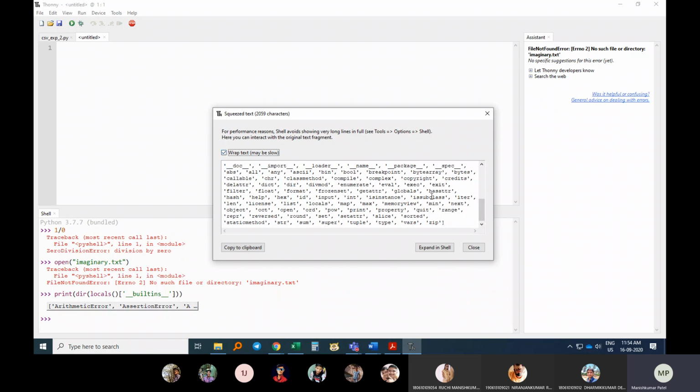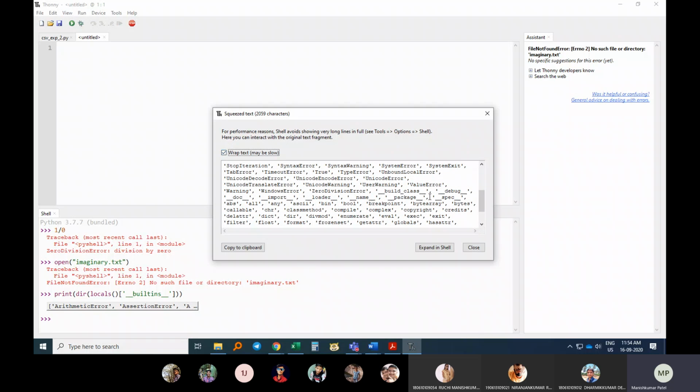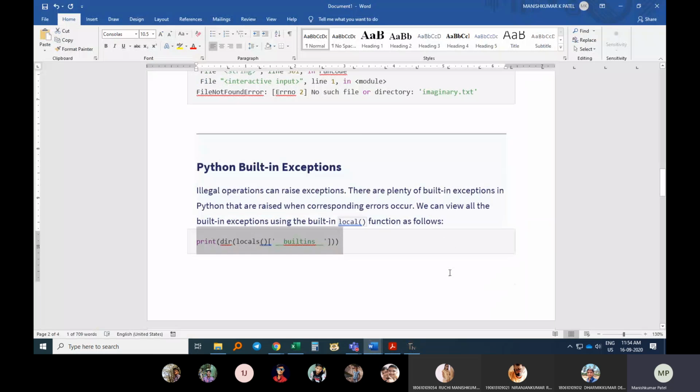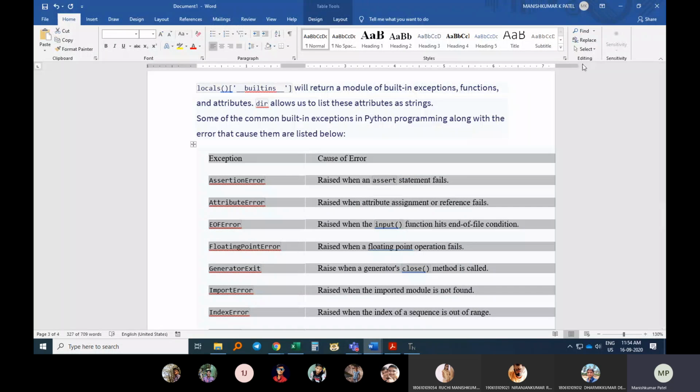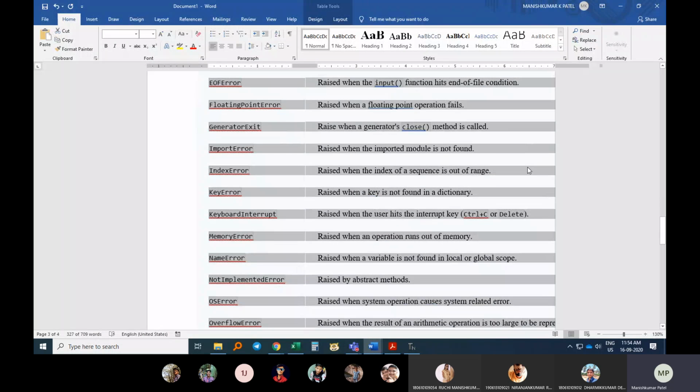We are going to see them one by one: what is the meaning of that error, how the error is connected, how it is to be solved, how it is going to occur, and what may be your problem in that particular program. You can see there is a list of different errors.